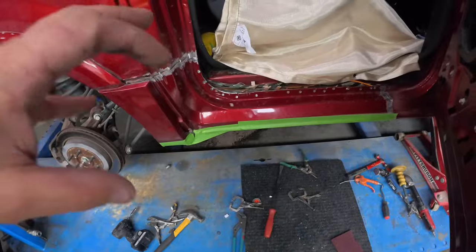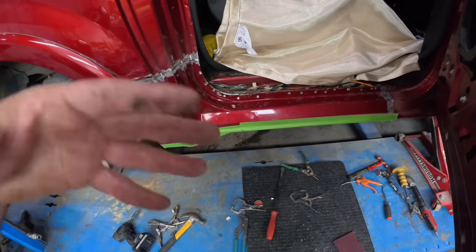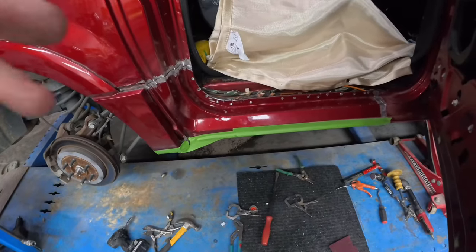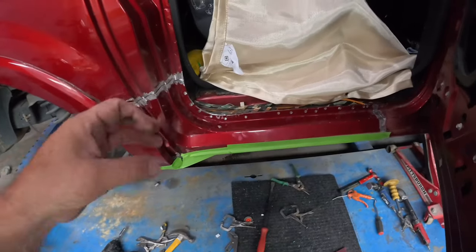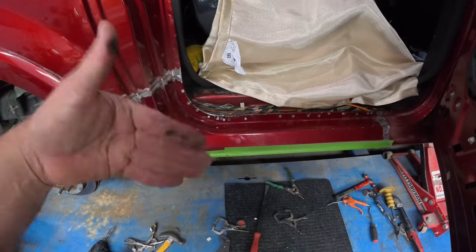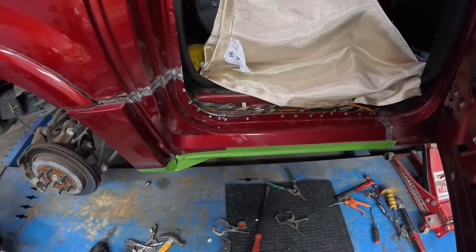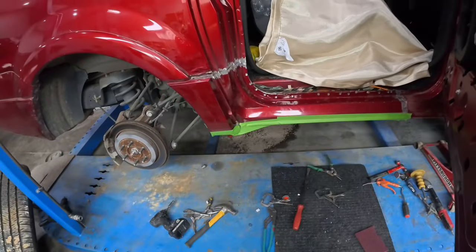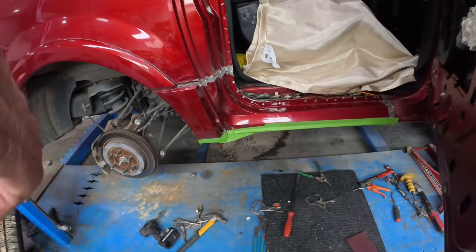it helps to prevent corrosion later on, because if we grind it and then weld it, we can't really get in there and treat it, especially where the factory was. So by using panel bond, it will seal the entire surface area between the two pieces, and I feel it'll just be a better overall quality, I guess you could say, as far as preventing it from rusting.